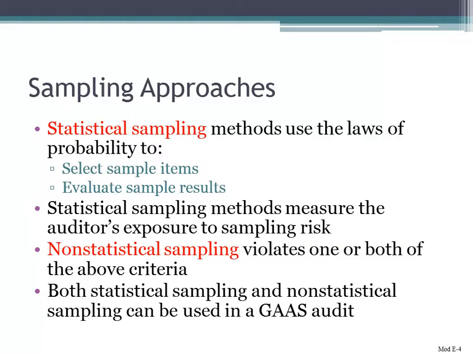There might be some bias in how you select those items. The one thing with statistical sampling is that it takes out the bias, right? It takes out the user bias. If you're doing non-statistical sampling, and I think the textbook has an example, you pick a number and just start flipping through a book and eyeballing and say, oh, I want to look at this. Oh, this kind of looks good. I'll look at this, right? There might be some bias.